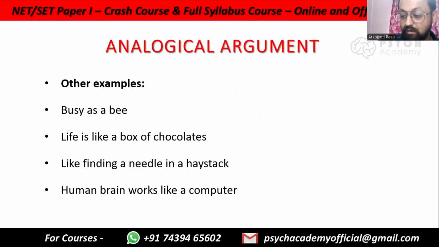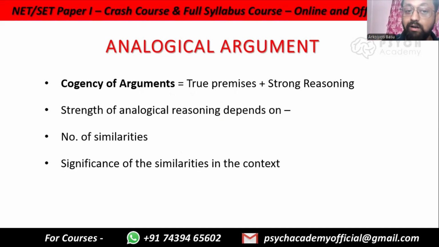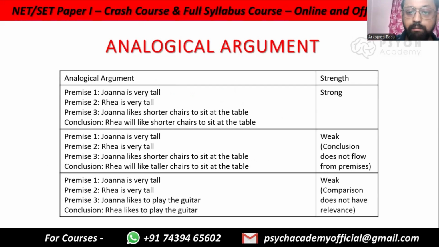But in certain instances, what happens is they are not related. Let's look at the other example. Joanna is very tall. Ria is very tall. Joanna likes to play the guitar. Ria likes to play the guitar. You see, the analogy works. Very tall and very tall linked. So Ria is supposed to behave like Joanna. But the comparison does not have relevance. Being tall and playing guitar are not related to each other. Hence, reasoning is weak out here.